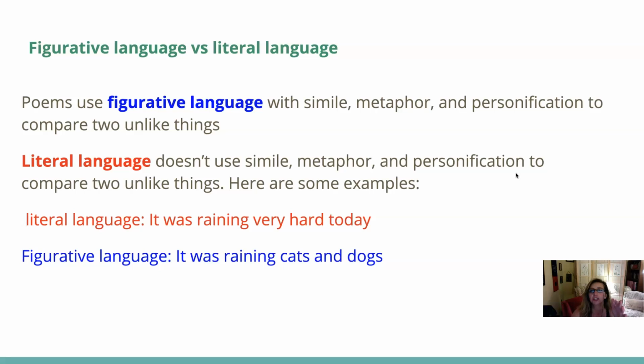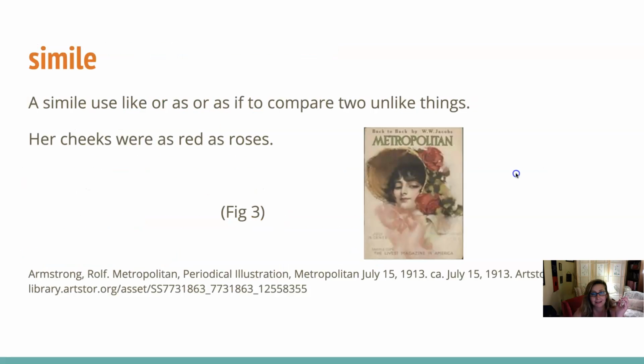So that expression, cats and dogs, implies that it was really raining really, really hard, and it was really fierce and really, really powerful. And so figurative language gives an image of that kind of feeling that it would evoke. So cats and dogs don't get along. And if you've got a whole bunch of cats and dogs, you've got a lot of commotion. So it was raining like there was a lot of commotion going on. So it was really raining hard that day, if you say it was raining cats and dogs. So literally, cats and dogs weren't falling from the sky. So figurative language, it's not literal at all. It's just to evoke imagery and feelings.